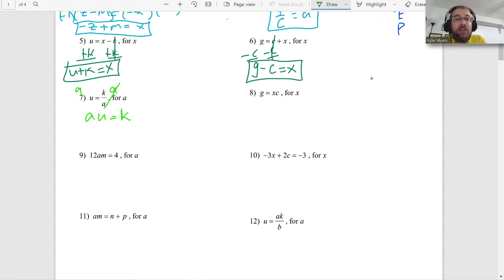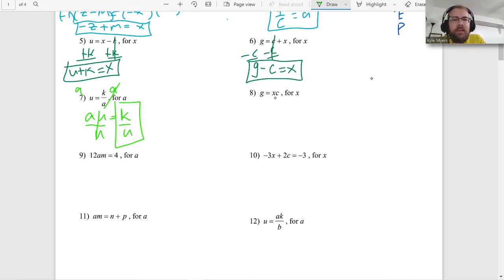That gets rid of the fraction, right? Even when you're doing equations with letters, you still don't want to deal with fractions. Trust me. Bigger numbers or more complicated numbers or whatever, always better than fractions. Even if you feel comfortable with fractions, I guarantee you fractions are trickier and you're more likely to get the question wrong when it has fractions in it, no matter who you are, because they're just harder. So we get rid of it right off the bat. Multiply both sides by A. AU equals k. AU meaning A times U. Okay, now we can solve for A by dividing both sides by U. K over U is the answer.